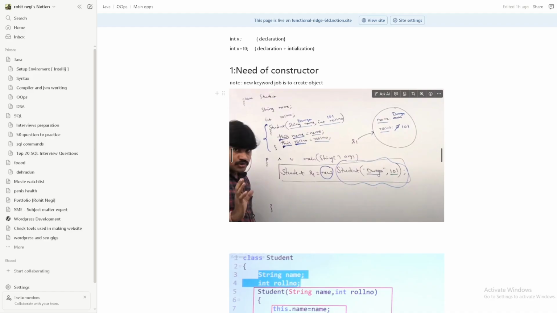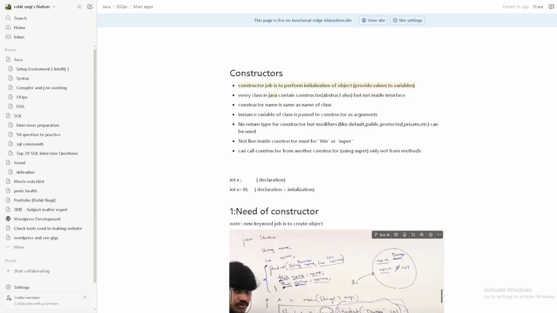The work of a constructor is to initialize the values inside that object. Every class in Java contains a constructor, but not an interface.